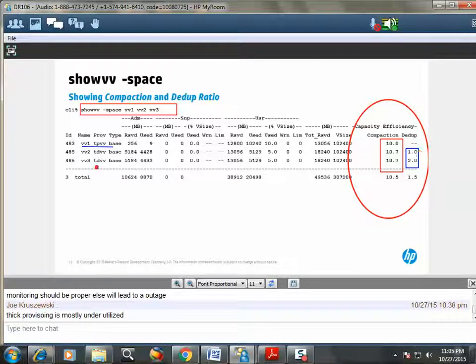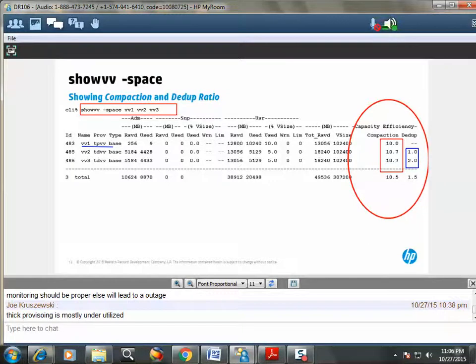But when you see a dedupe ratio, like in this volume VV3 here, it's thin deduped, you're getting a dedupe ratio of 2 to 1. You are getting savings from deduplication. So here in this dedupe column, you're getting essentially the savings you're getting by doing dedupe.